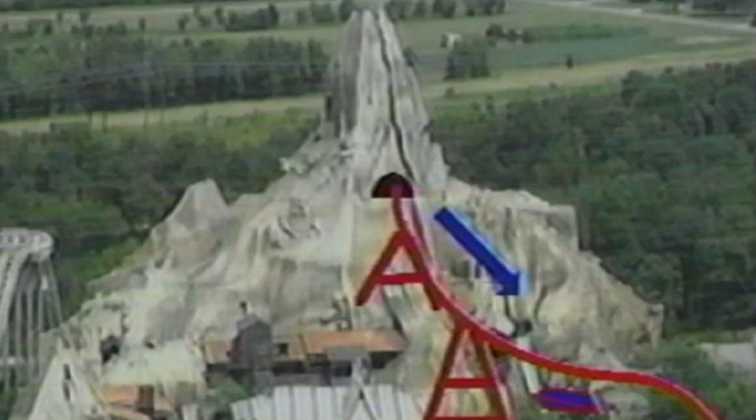I found that interesting. Volcano — obviously they clipped the top off and made it into a volcano. The first coaster that really used LIMs to launch the train was the Flight of Fear coasters. A little known fact about those coasters is that when they were being designed, one of the options they considered for the launch system was a flywheel launch system — at least that's what was explained to me by Kings Island many years ago.